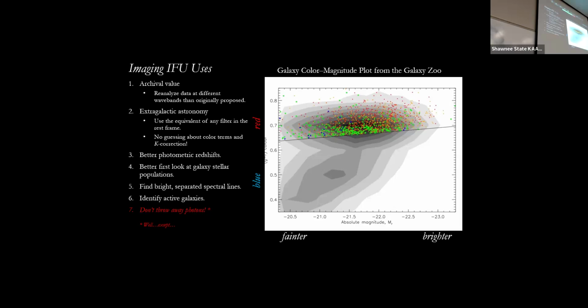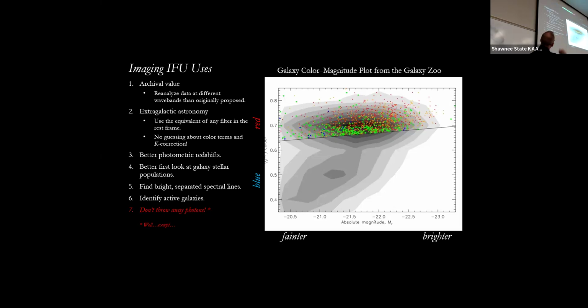You don't have to worry about that, again, as long as it's within the range of the spectrum that you've got. You can simulate any filter you want at any redshift. Photometric redshifts work out better. Now, of course, if you've got a very high resolution spectrograph with this, then you can get a spectroscopic redshift. If you have a very low quality spectrum, you can still get a photometric redshift, but it's better than doing it with broadband filters there. And we have a few other things on that there.